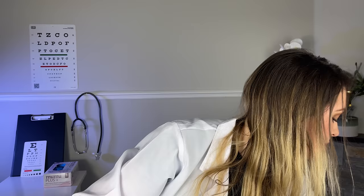Great, okay. So what I'm going to do now is just a short focus test. I have this little light here, and what I'm going to do is I'm just going to ask you to look directly at me, and then when I go like this, I'd just like you to focus quickly on that little light, okay? And I'm just going to see how your eyes adjust to the focus. Okay, right, so here we go. Look directly at me, and focus on the light.